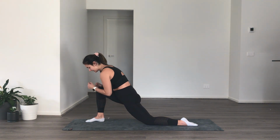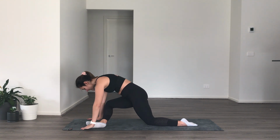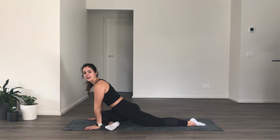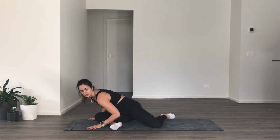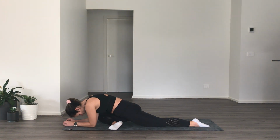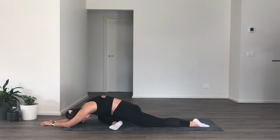Alrighty, bringing those hands down to the ground, walking the foot to the opposite side of the mat and coming on down for a glute stretch in swan pose. So finding that nice long line. Again, if this is too much, tuck that back leg in and lean on over. But otherwise for everyone else, up and over. And once you're comfortable, leaning on forward, either onto your elbows or straighten those arms.